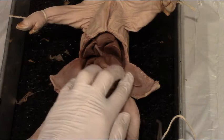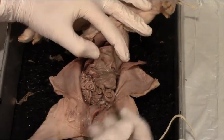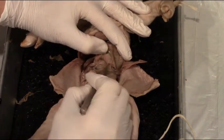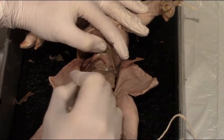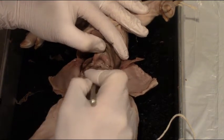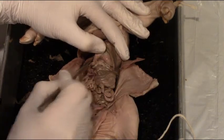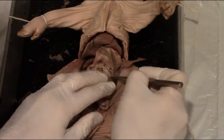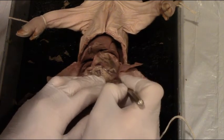The other structure we can see here, when we push the stomach up, is the pancreas. There's a lot of connective tissue that makes it a little tricky to see right away, so use a probe to gently move around some of that connective tissue. Going in between the stomach and the large intestine and the duodenum, what you find is a frilly, cream-colored gland called the pancreas.